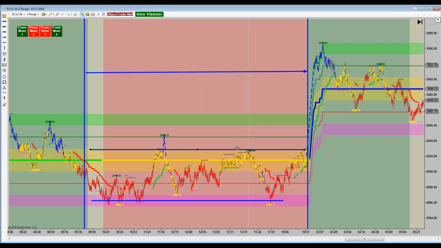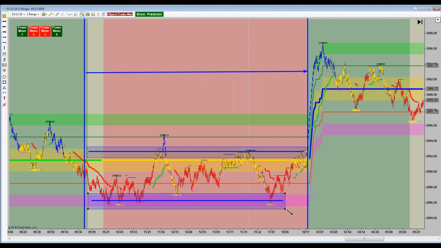By the way, a word on ranges and support and resistance. A healthy way to think of this, and I used to say this all the time, but it bears repeating: think of a support and resistance place, if you will, on your chart as an area. It's an area. Sometimes you're going to go a little bit above it, and sometimes a little bit below it. We just put a line there to have a reference point.